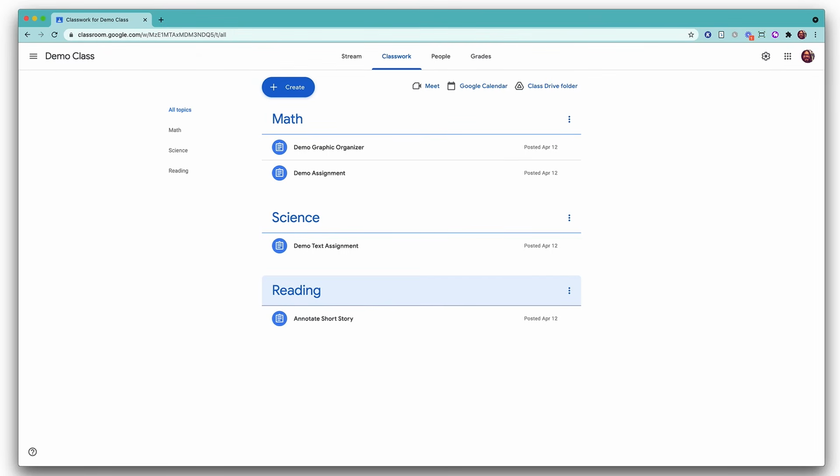A new assignment might be in math, it might be down in reading, and it requires students to have to click all around in your Google Classroom to find what they need. I'm a fan of limiting students needing to click around, so I think the best way to set up Google Classroom is instead by using weeks and date ranges.